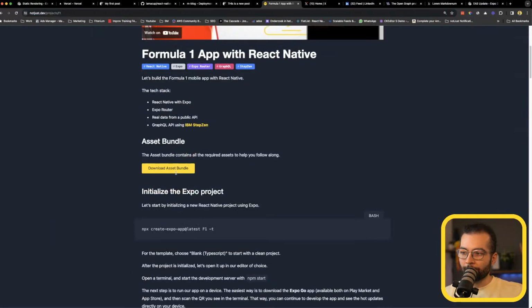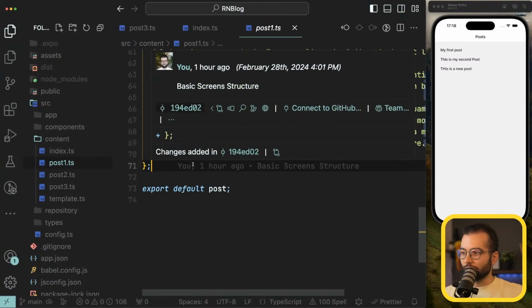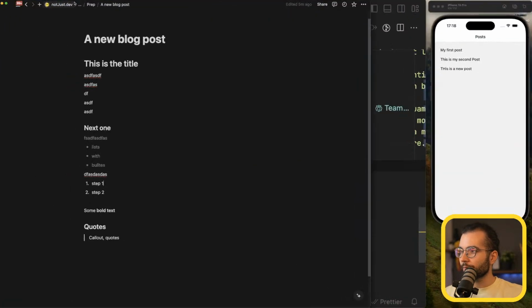For example, this button that you see here, it's rendered through Markdown. And in Markdown, I'm gonna show you how that looks. Just give me a second.